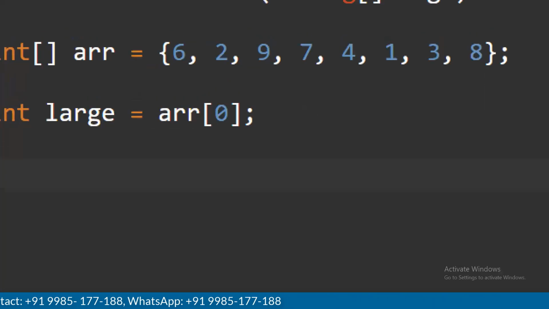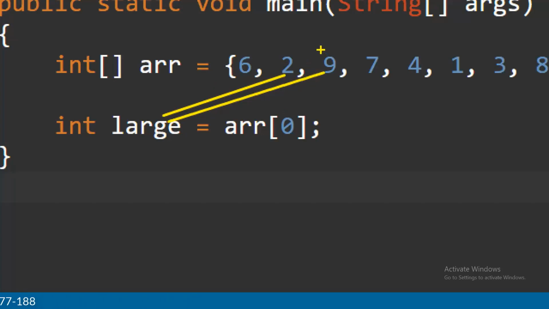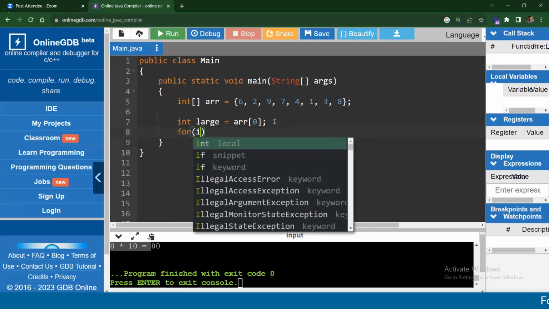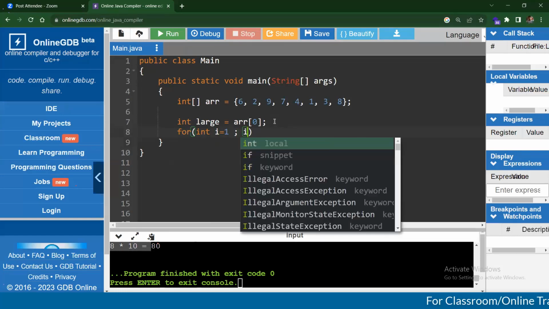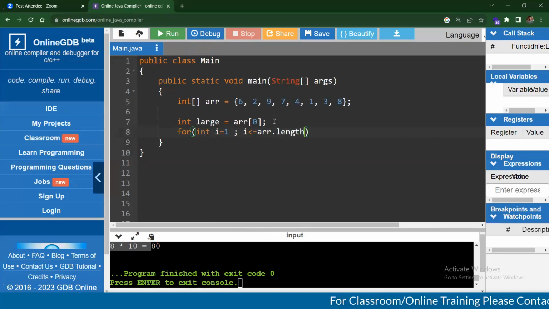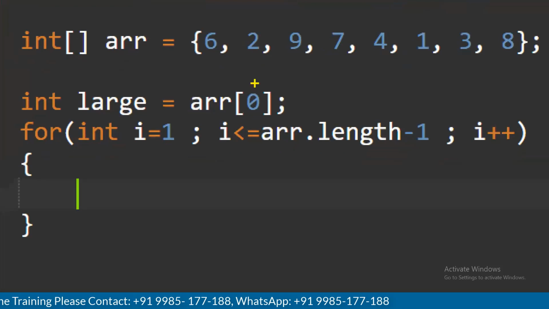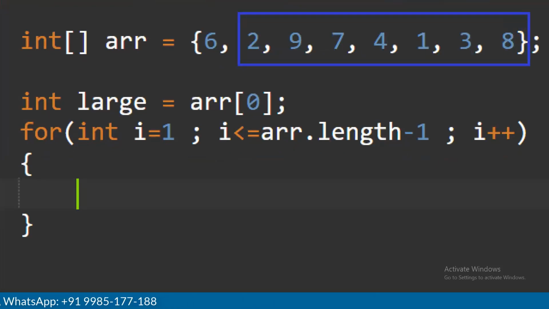Now what do we have to do? Compare this largest element with every element in the array. If you find one more largest element, then store it. How? First repeat the loop, starting with 1, enough. To end, ARR dot length minus 1, I plus plus. I value starts with 1 to last, length minus 1.